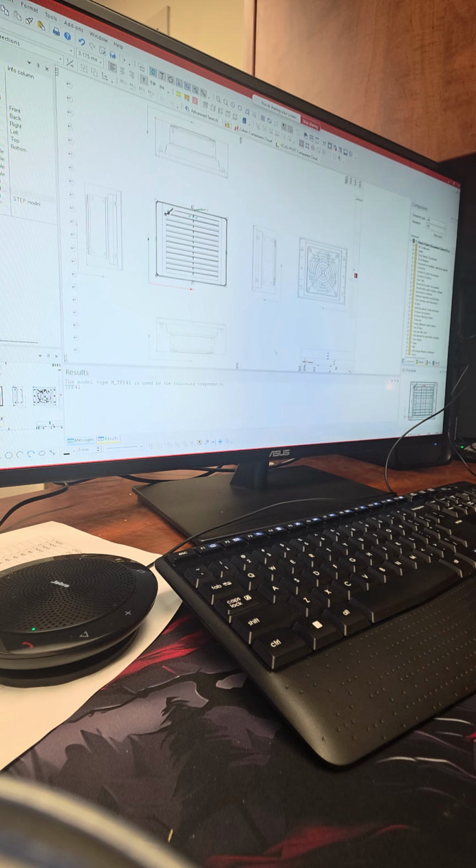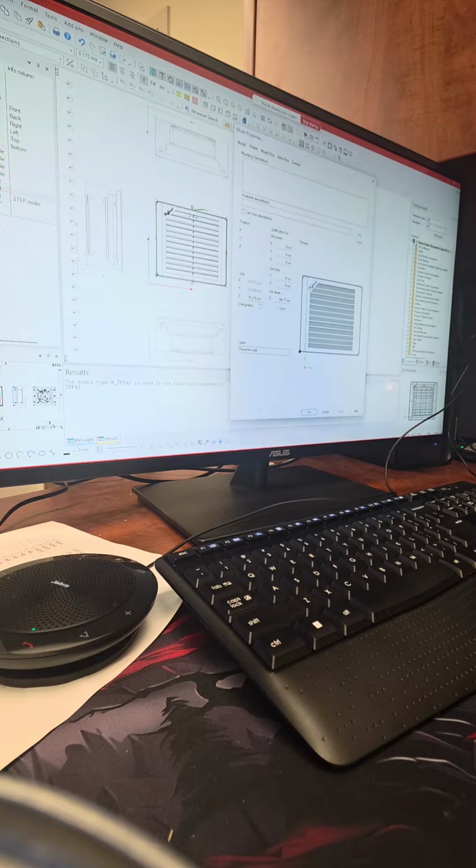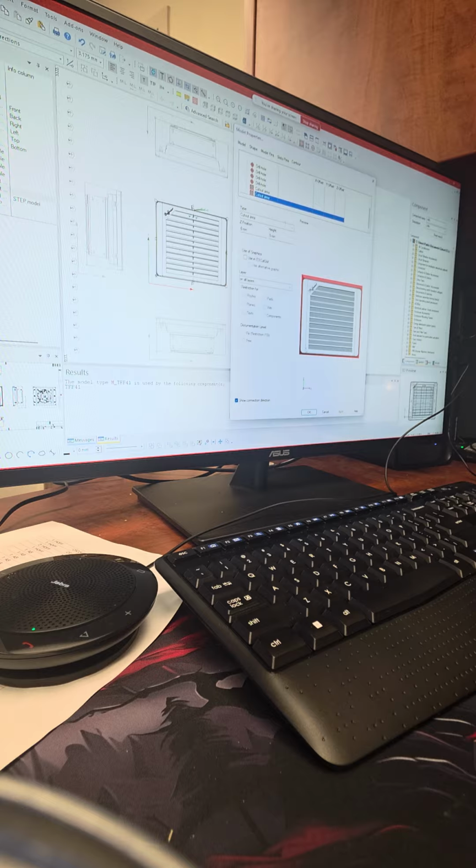Now, what I would do before you leave is right-click and go to Model Properties, and let's check the depth of that cutout. I have a feeling it's going to be too short for what you're looking for. Change the Contour tab. And if you rotate it to the side, we'll see that it's a pretty small depth that it's allowing.